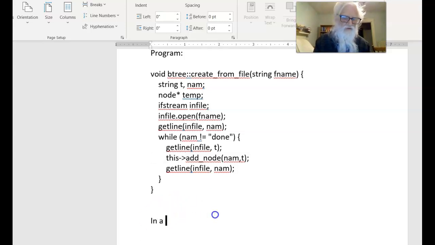In a method, this is the class, the object that the method is attached to.